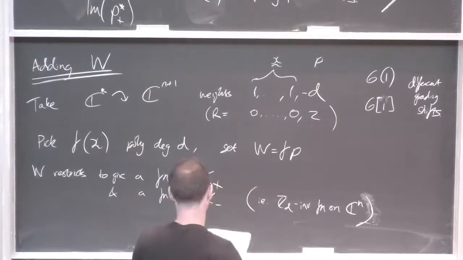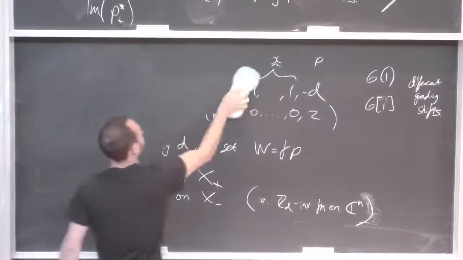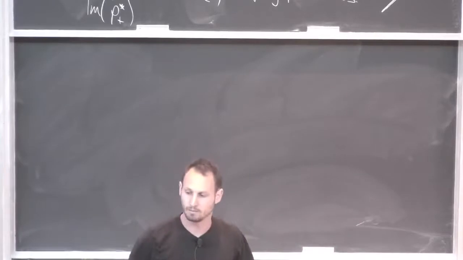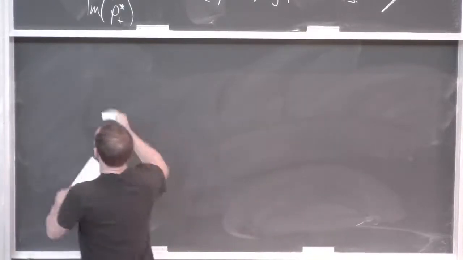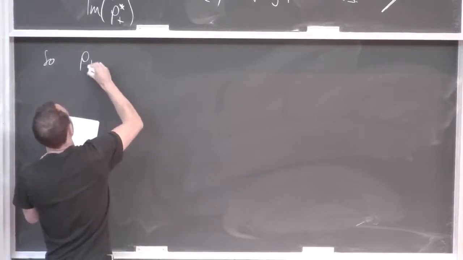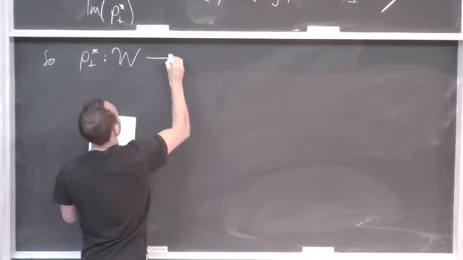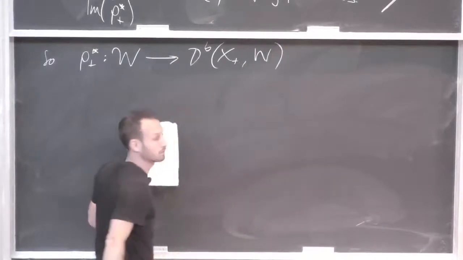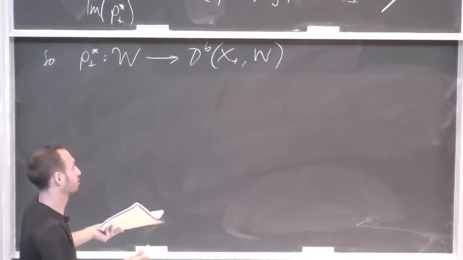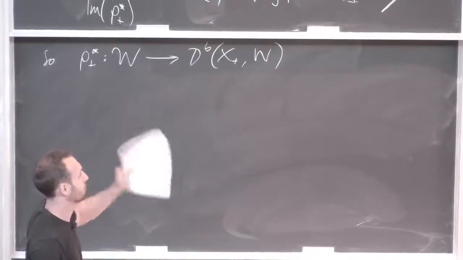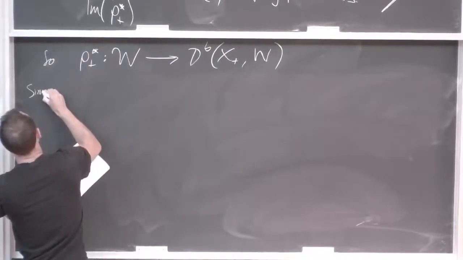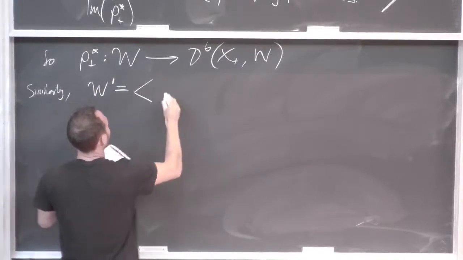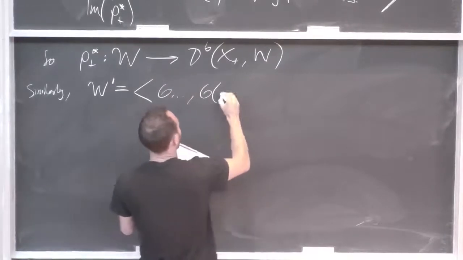We're done, basically. If I go back to my diagram on the upper central board up there, we're ready to roll. So what I proved is that the restriction functor from my window gives an equivalence to the matrix factorizations on x plus. So you have to do x minus as well, but we saw before, it's all the same game. These arguments will just run through again. You just have to get the size of the window correct. So window prime is going to be the same definition, but with a different number of line bundles.